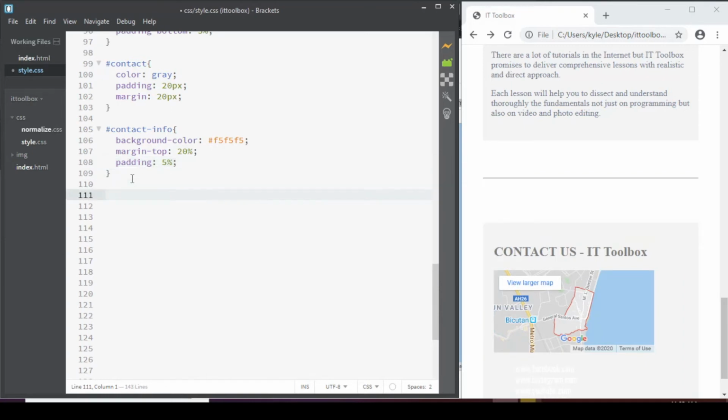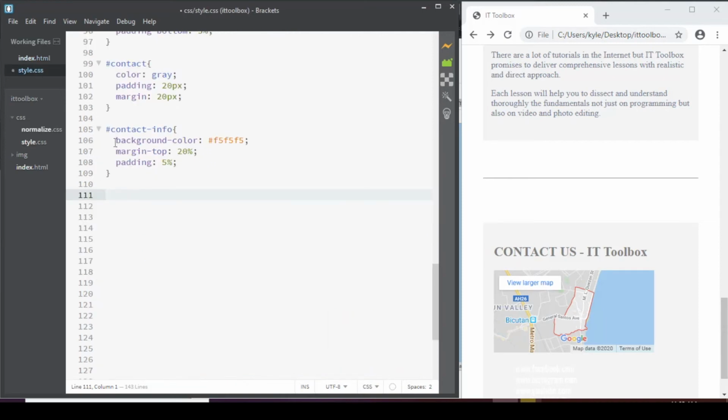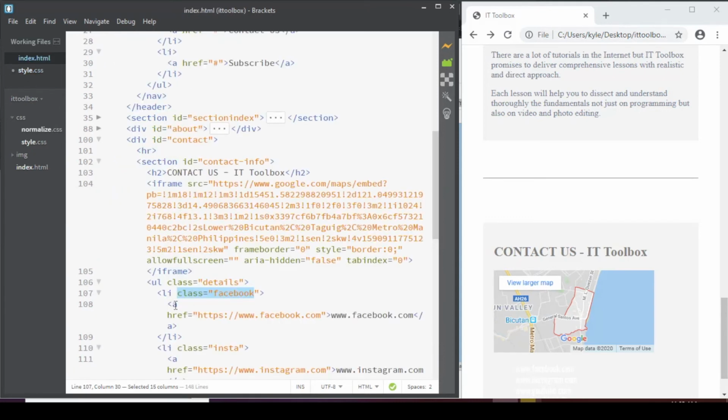Now let's add styling for our Facebook li tag. So again, you will use hash for IDs, but for classes, you use period. So that or period Facebook space A. So this is applied to the anchor tag inside the Facebook li tag.